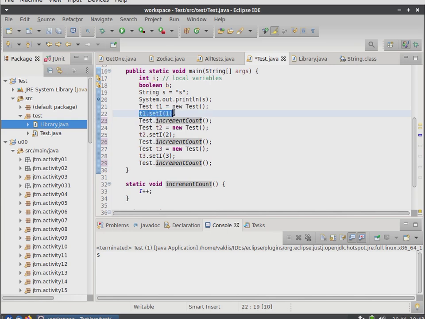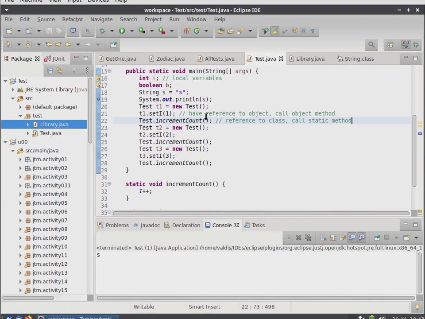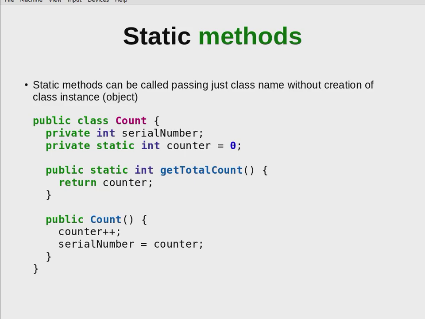But for these local member methods, you have a reference to the object and then call the method for this. So that's also about static and non-static methods.